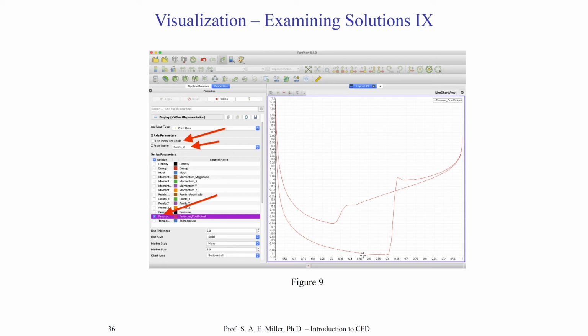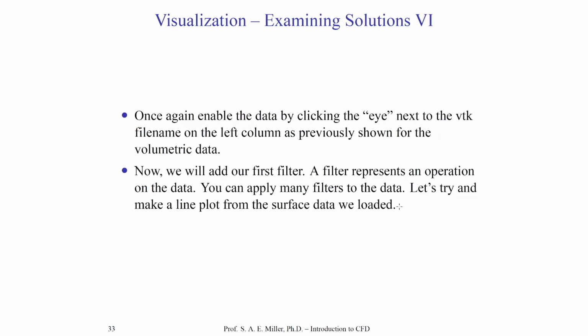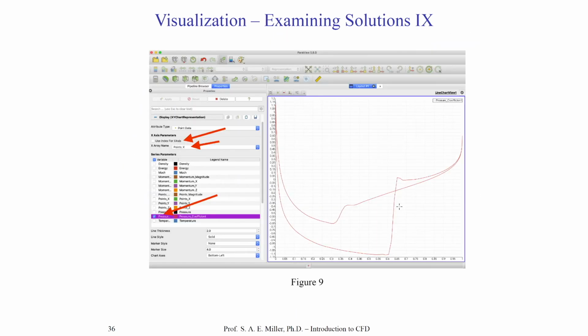We have two lines. This one is, of course, the upper surface of the airfoil. How do I know that? Because that's a shock wave. The lower one, of course, is the suction side of the airfoil. Look at these lines and plots of pressure coefficient and compare it to the visualization of the surface in this plot. You'll see here's the shock wave on the pressure coefficient on the top of the airfoil. So we've now calculated the pressure coefficient on the top and bottom of the airfoil with, of course, Paraview.